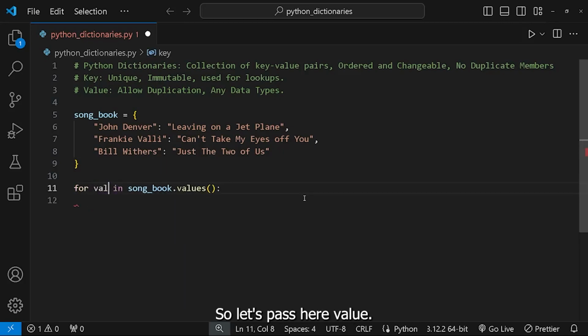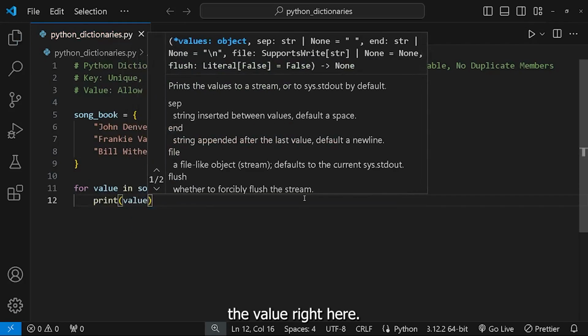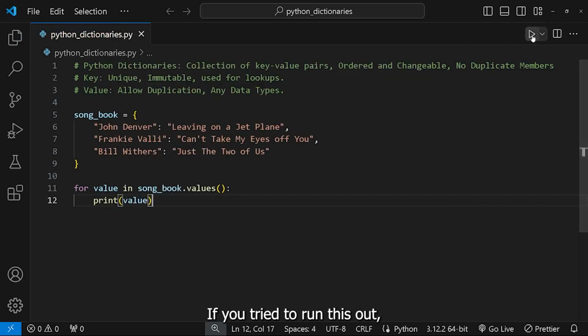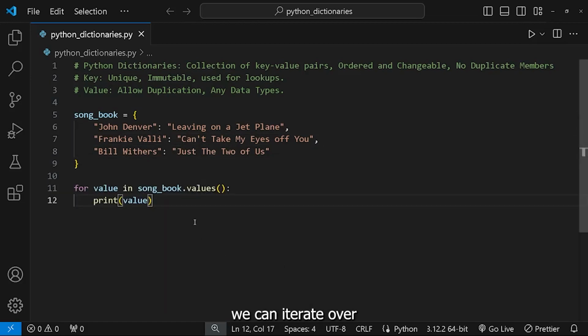So let's pass here value, and let's print out the value right here. If you try to run this out, there you go, it returns to us each of the values, or each of the songs. So that's how we can iterate over each of the items inside of the dictionary values that the values method returns to us.